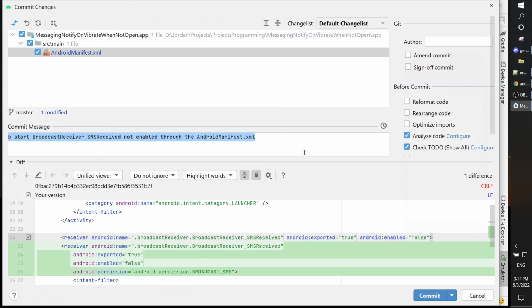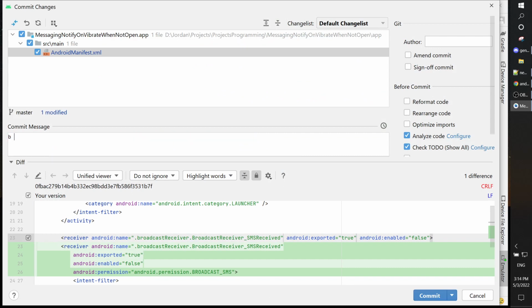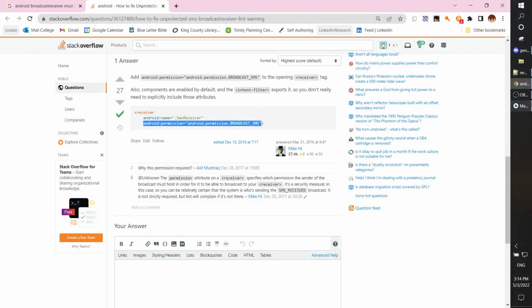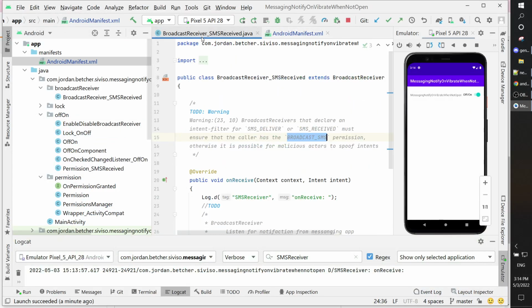Now if I ensure broadcasts SMS permission warning. That sentence doesn't make sense. Let's see. So I want it to not warn about the broadcast SMS. It would also be getting rid of this.